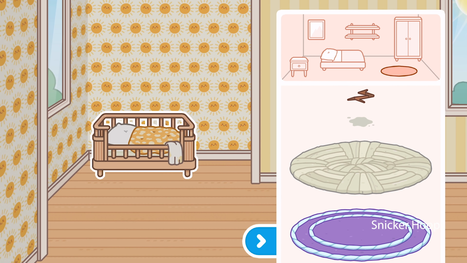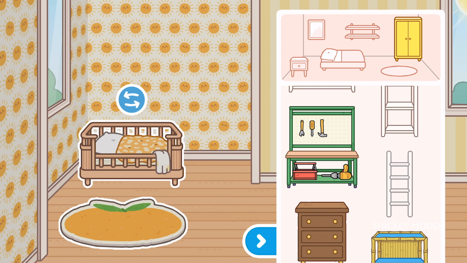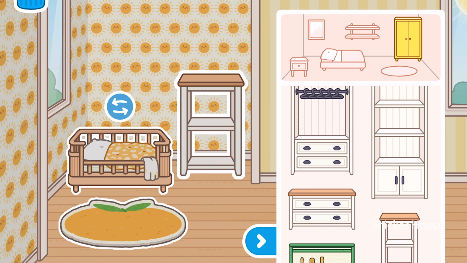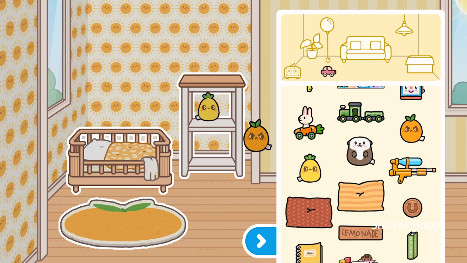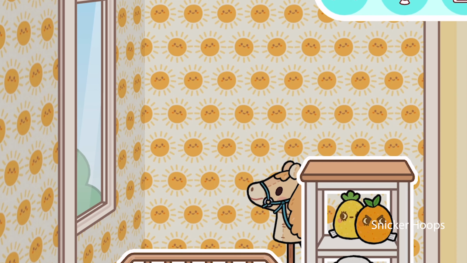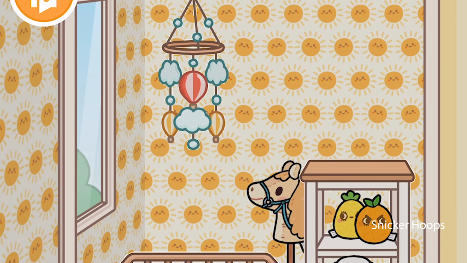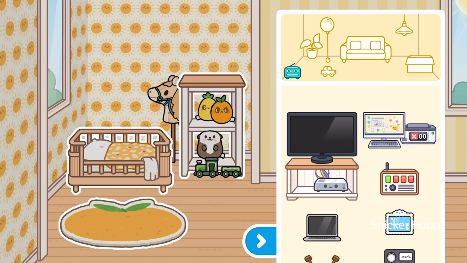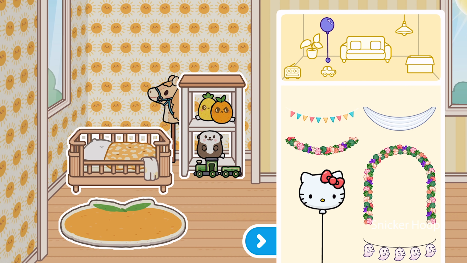Let's see the rugs. Okay, this one's nice. And let's see what furniture. And let's put this stand here to put her toys. A little train. Oh, I think she'd like this horse too. Okay, well, I think Mia's a bit too big for a mobile. Yeah, I don't think that works anymore. Okay, did they give us anything here? You know what? No, I think she's still a bit too small for technology. Okay, they didn't give us anything new here.